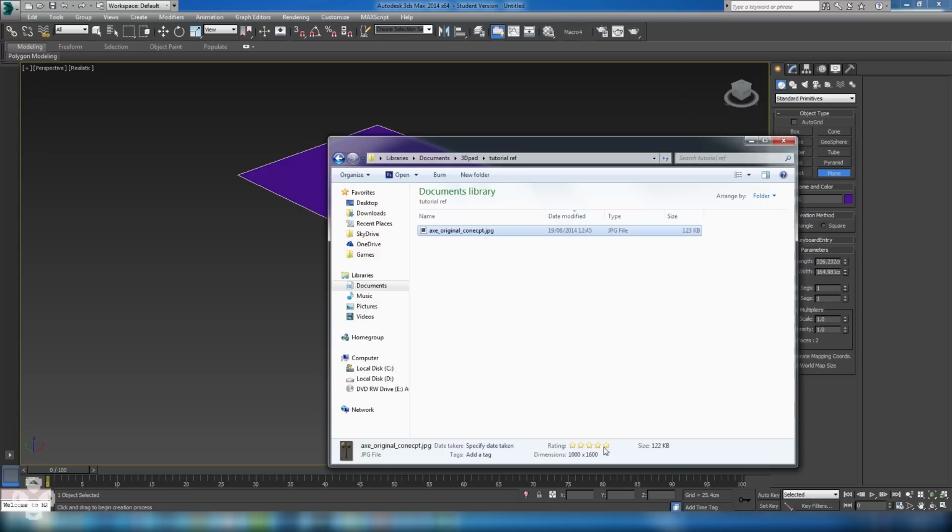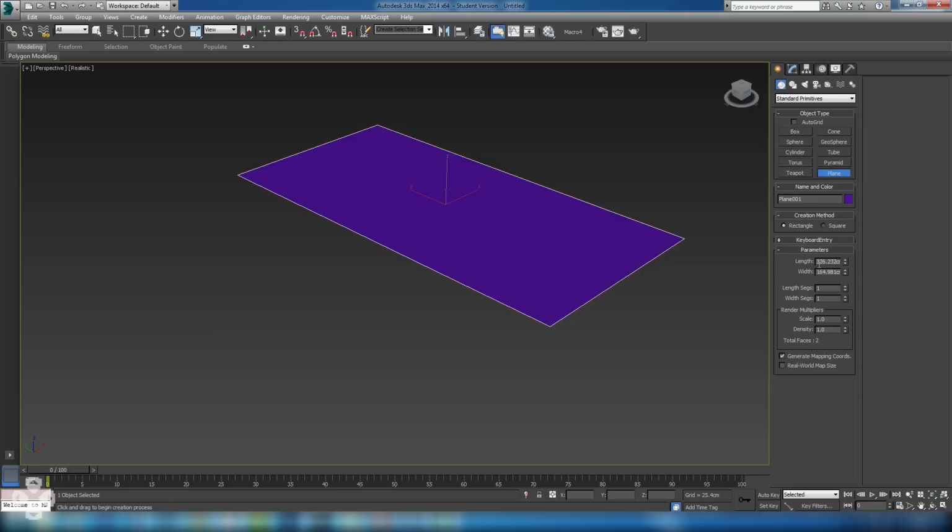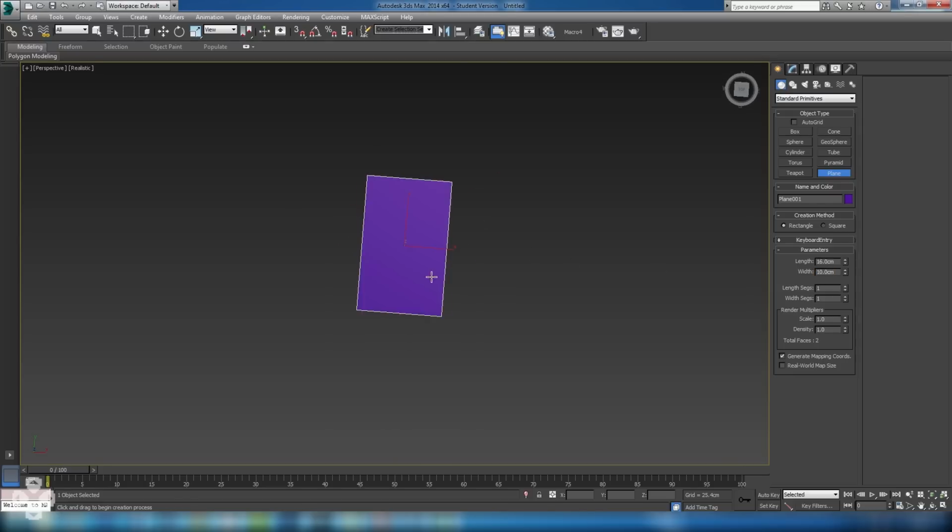You could set this to 1.2 by 1 or 16 by 10, and the image will still work fine on it. There'll be no distortion, so we'll just set that up quickly. We'll set the top figure to, say, 16, and the bottom figure to 10. And then, as you can see, that's the measurements of the image that we have.